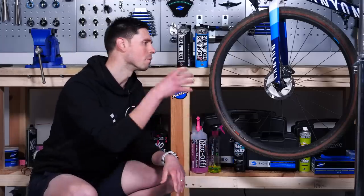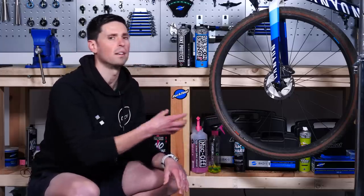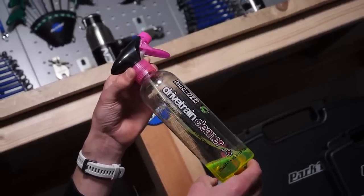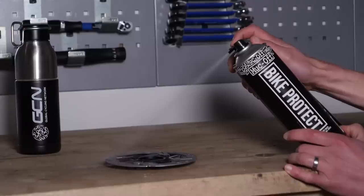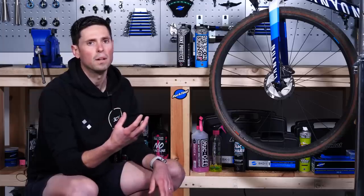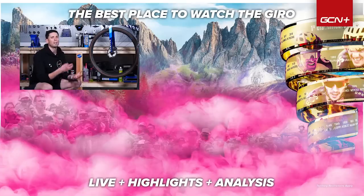The final tip is to avoid contamination of the brake components when using bike cleaners or lubricants. Our brakes work by generating friction, so if we get any products on them that are designed to reduce friction, it's going to result in a poor-performing brake that takes considerably longer to slow you down. For general bike cleaners or degreasers, I wouldn't be too concerned about getting those on some components of the brake system, provided you wash it off with plenty of clean water. However, products such as silicone sprays, lubricants, greases, and oils are going to soak into the brake pads in particular and cause them to be ineffective. It's going to be pretty difficult to wash these off, even with disc brake cleaner or isopropyl alcohol. For the disc brake rotor or rim brake surface, you can quite often clean these up, but the pads themselves are going to soak those products up and will need to be replaced.